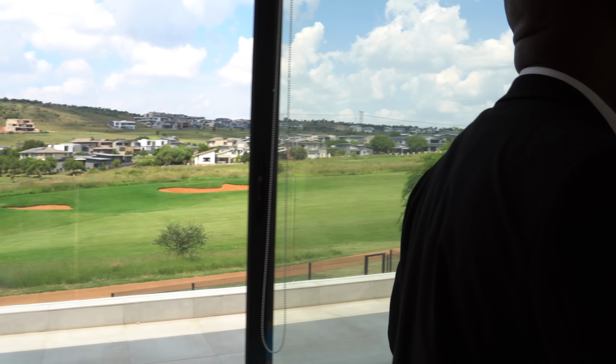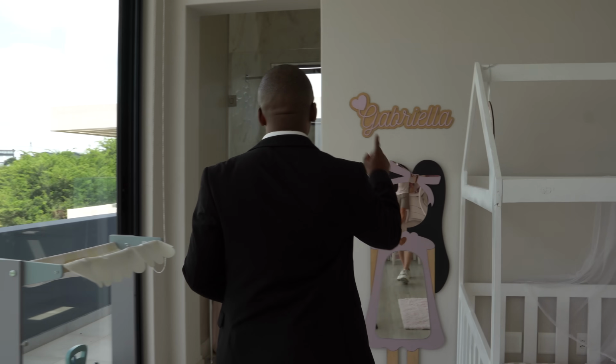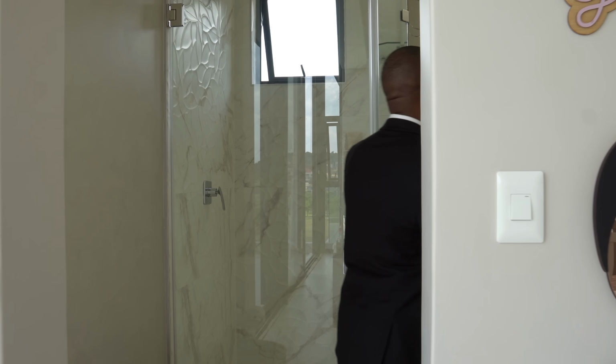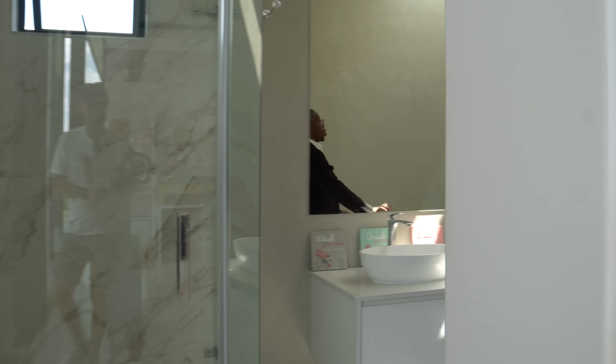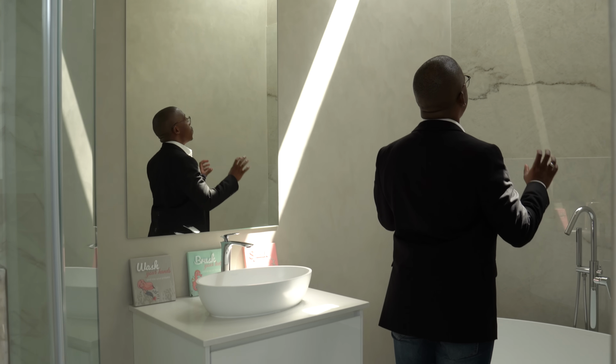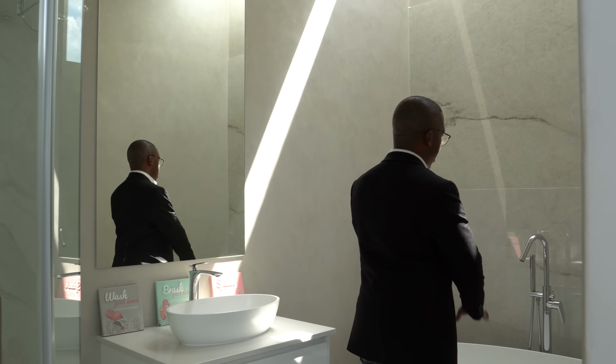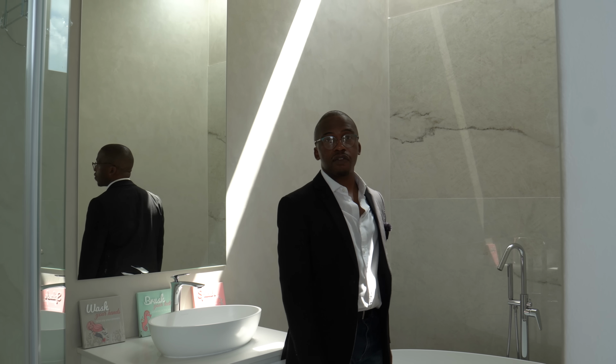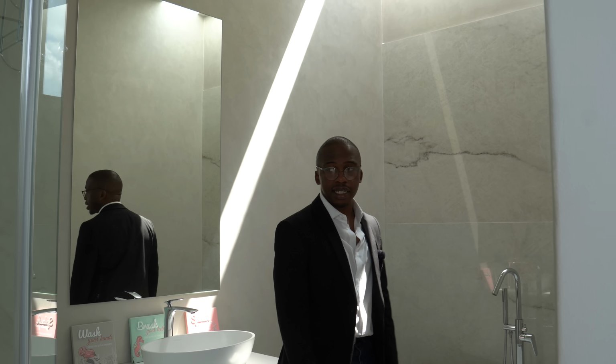Heading towards you guys here, and to my left, just to show you the bathroom ensuite. There is aircon, not to fail to mention that. Floating vanity here and a beautiful detail. We do have this skylight feature above us, giving you this natural lighting while you are enjoying your moment, having a beautiful shower. You can also have a view of the stars at night.